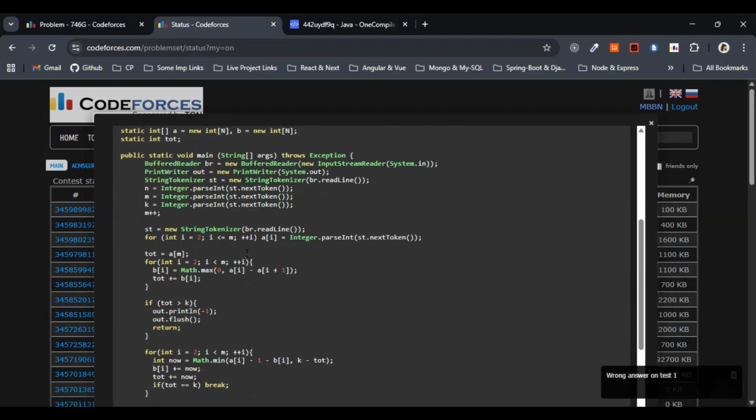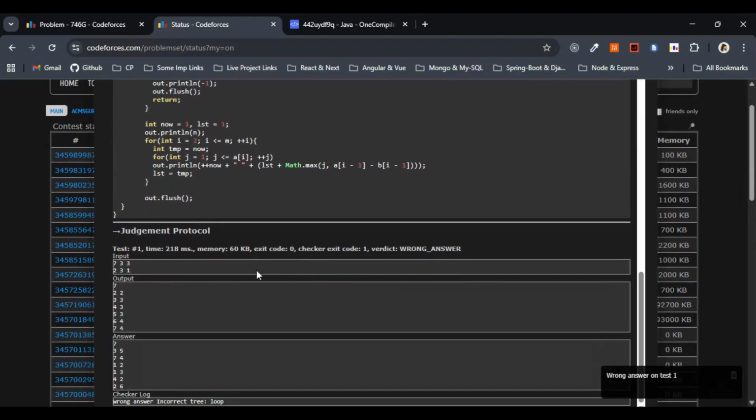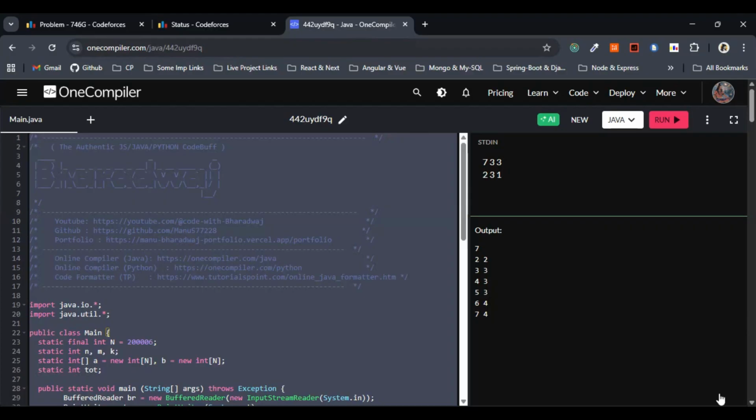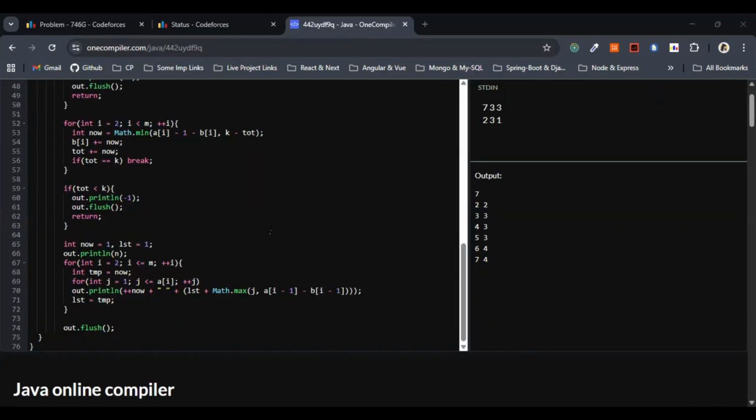Yeah, this is wrong actually. Ordering might differ, no doubt, but let's see what's wrong actually. So the mistake I have made is this one. This is nothing but the road construction loop, right?